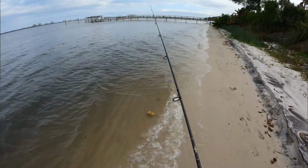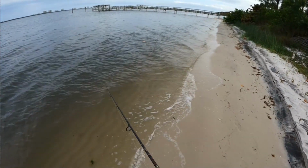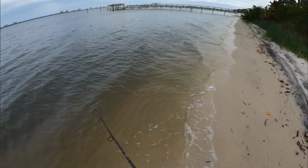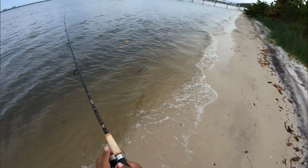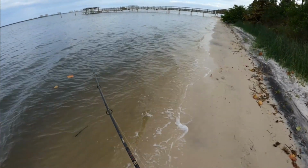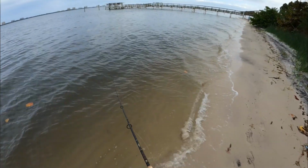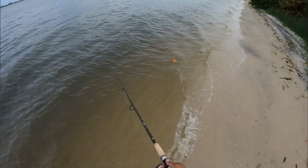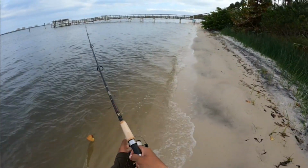See if there's more snooks chilling close by to this dock or along the shoreline. The reason why I caught that one, because like I said, that rock area looked pretty good. And usually areas like that hold a little bit more heat, or they're just perfect structured areas for little bait fish to hide. And boom, that snook was there waiting for something, and he crushed the paddle tail.